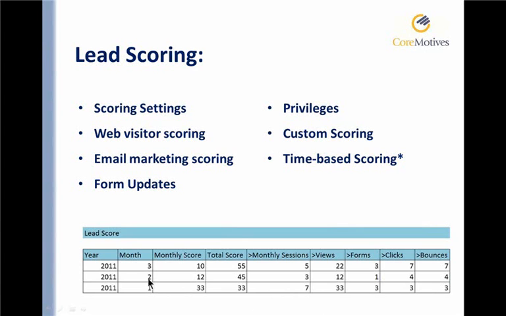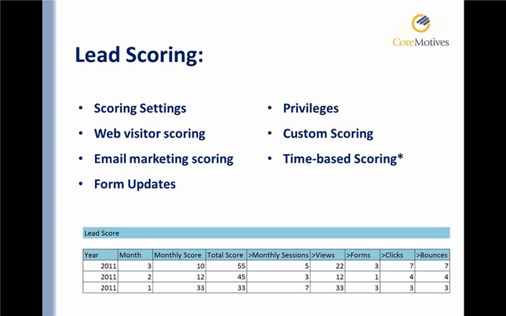And then in the second month, you would have another series of actions that together combined yield a total score that's higher. And in the third month, you had another point. So if you take 33 from the first month, 12 from the second month, 10 from the third month of the year, that gives a total running score of 55. But you're actually able to see a time-based parameter around how that scoring is developing, which opens the possibilities for a much more robust and dynamic, if you will, scoring model.